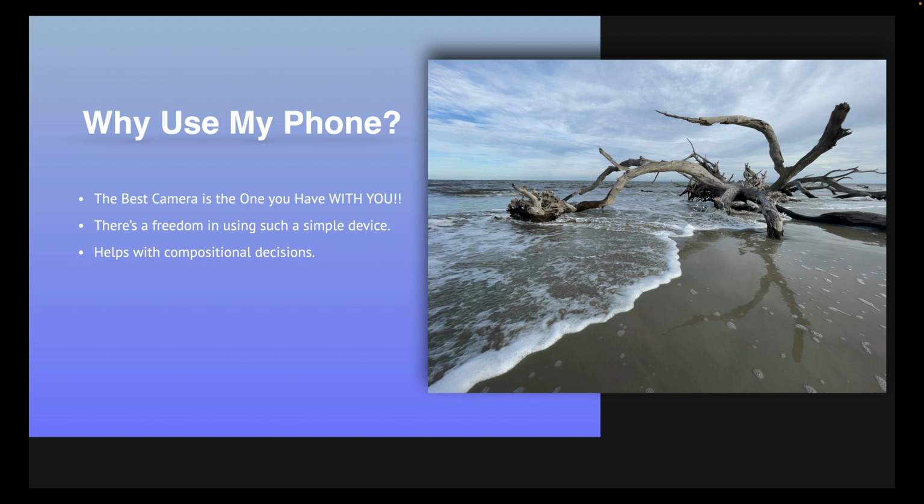These are all decisions that are easier and faster to make if I don't have my tripod and I don't have my big girl camera and I'm not worrying about whether or not I want to do a long exposure or a fast exposure here, to freeze the water or blur the water. And I'm not thinking about any of that. I'm only thinking about what the best composition is. Let me show you another example.